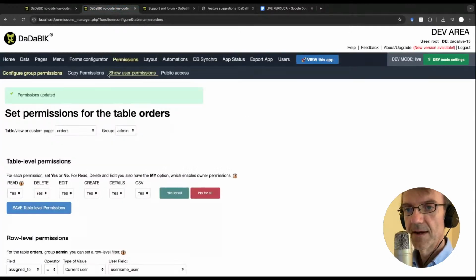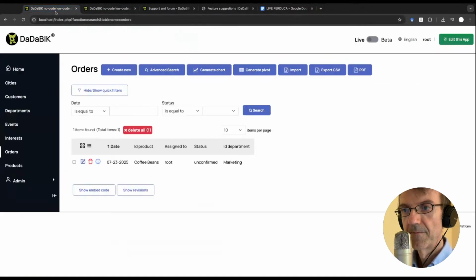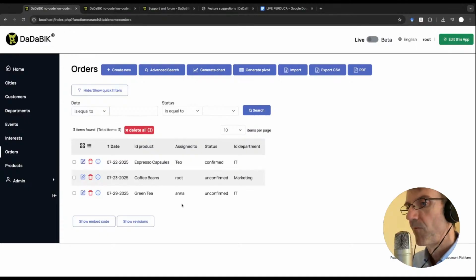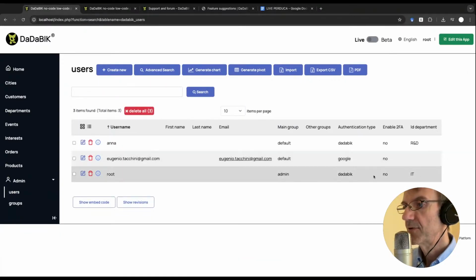So again, I want to remove this one. I have in this application extended the users table, adding an additional field. Each user belongs to a department, IT, research and development.